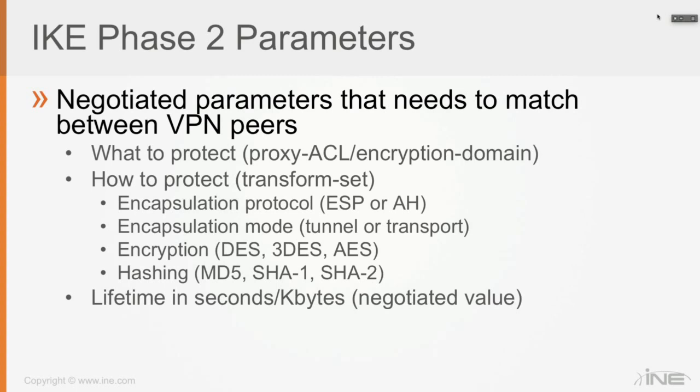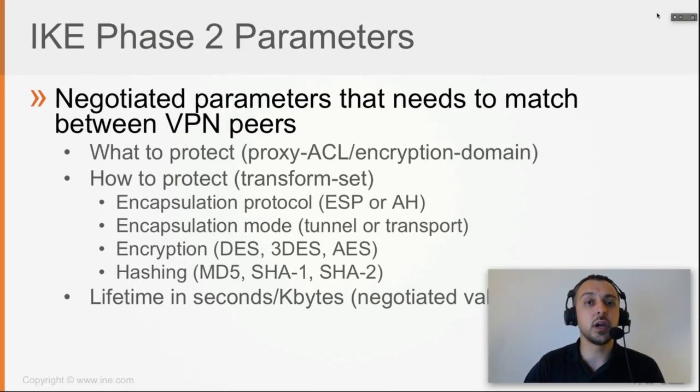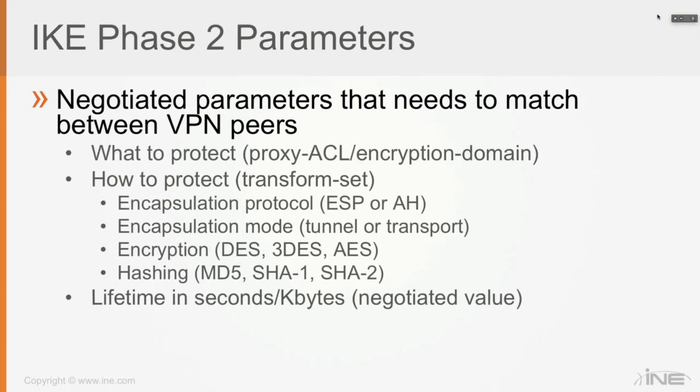Because when we want to protect data through the IPsec tunnel, it means we're going to transform the data, right? If we provide encryption, we're going to scramble the data. If we provide hashing, we're going to attach hashed values to the packet. So in the transform set, we negotiate how to protect, how to transform the data, which means to provide security to the data being sent to the IPsec tunnel. We negotiate how we encapsulate packets being sent in the IPsec tunnel, and we have ESP or AH. That's the protocol we use to encapsulate.